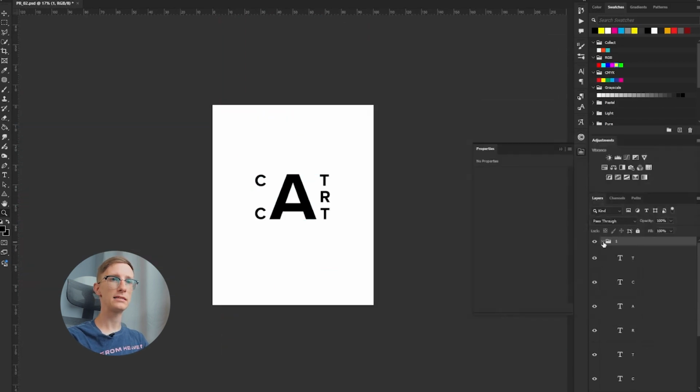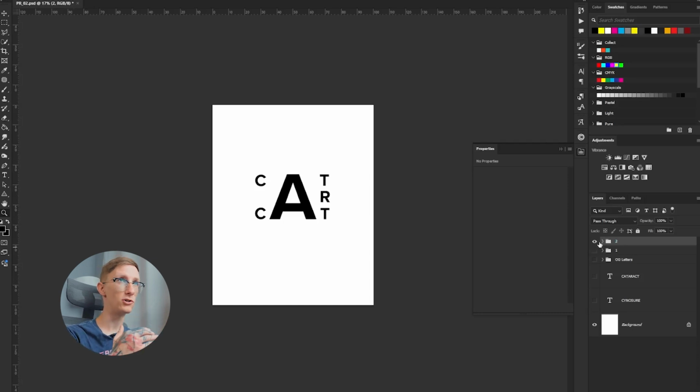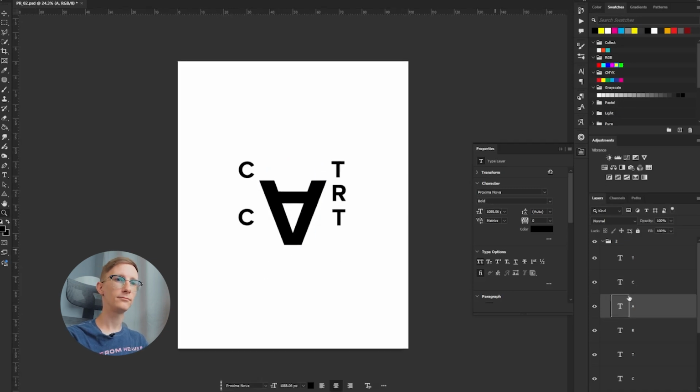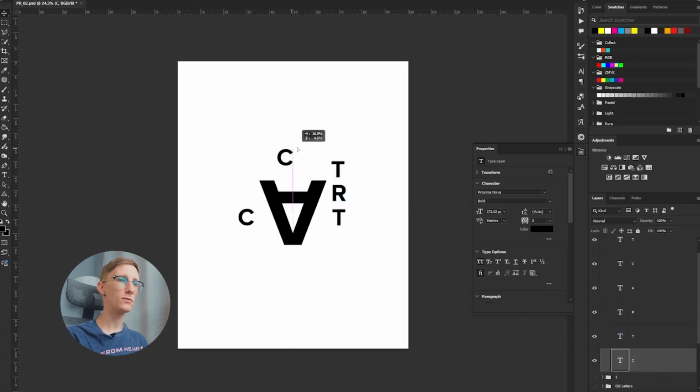So I'm gonna duplicate this layer just because I don't want to lose what I have. I'm gonna reuse some of those. I'm just gonna call it number 2, so that I have the 2 different variations of the idea. If I wanna jump between the 2, or come back to an idea, I can do that. That's something that I do a lot. So let's see here, what if I flipped up the A just because I think it's cool? So what if I did it this way? It's like we start with C up here.